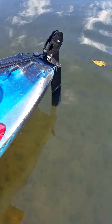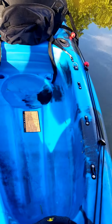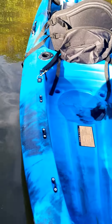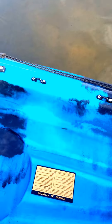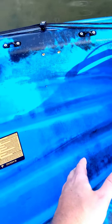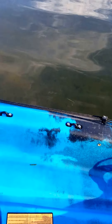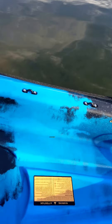In the back we've got the rudder system, and we've also got a huge bungee storage area. I've taken the bungee off because I like to store our 45-quart coolers back here, and they actually fit perfectly — they meet right about here and fit all the way to the bottom and sit really well. You can also see these mounting points here and here for swivel rod holders, a fish finder, or even a motor if you wanted to.